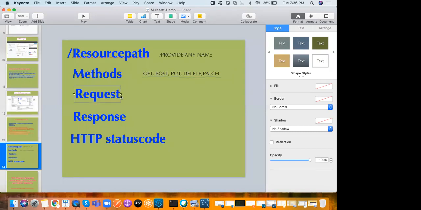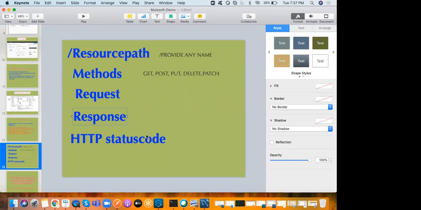Next, request. What is the request? If I want to perform addition, I want 2 numbers, right? If you open calculator, if you want to do addition, you will enter 2 numbers, right? 100 plus 950, like this you will enter. So that we need to pass in the request. Number 1, number 2, we need to pass in the request. Next, response. If you send this request, you will get some response. 10 plus 10, if you pass, we'll get 20. That 20 we can call as a response. Understood?